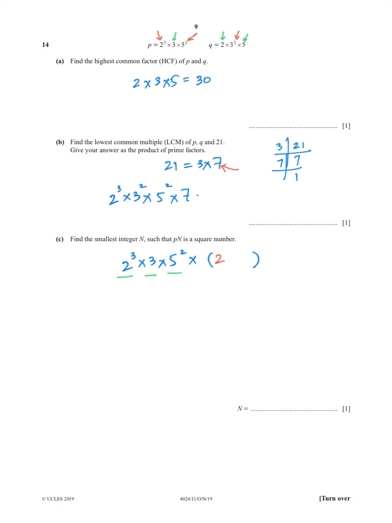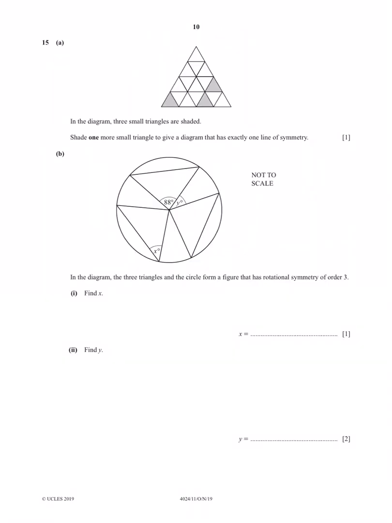If you observe, 3 here has a power of 1, right? So that means I need another number, that is 3. And for 5, the power is already a square number, so no need to multiply it by 5. The things that we have added additionally, that is basically the value of n. 2 3s are 6, 6 is the value of n. That is your answer.